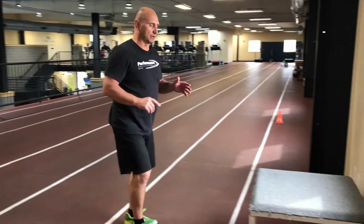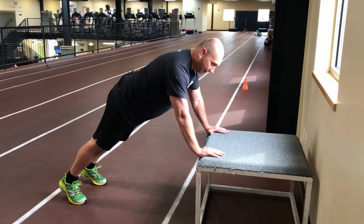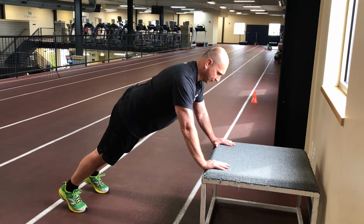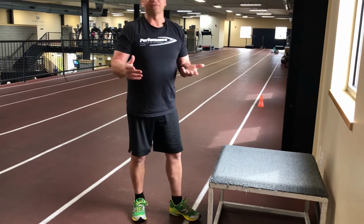If a push-up on the ground is really hard for you, especially if you're doing 25, come to a box or use a windowsill. Set your plank on the box, okay? The key is keeping this plank nice and tight. Plank on the box, bring your chest down to the box, and push back up. We've got a variety of different boxes upstairs. Pick one that works good for you.